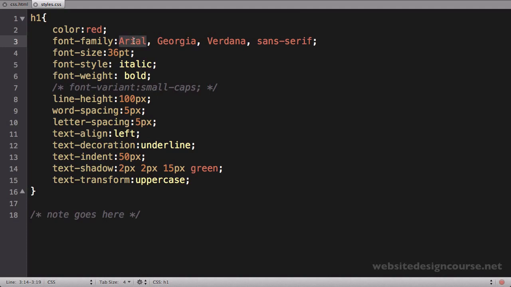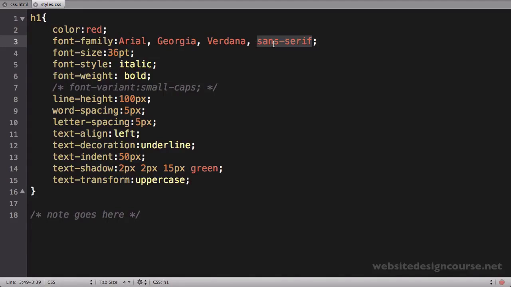If the user doesn't have that font installed, it moves on to Georgia. If they don't have that one, it moves on to Verdana. If they don't have that one, lastly, it says give me any sans-serif font to display, and I will use that. So this font-family declaration will have a list of fonts that it tries to use before it finally gives up and just uses any old font that the user has installed, which is a sans-serif font.